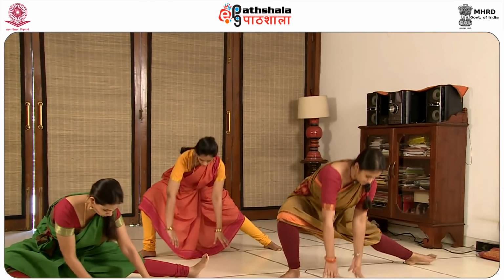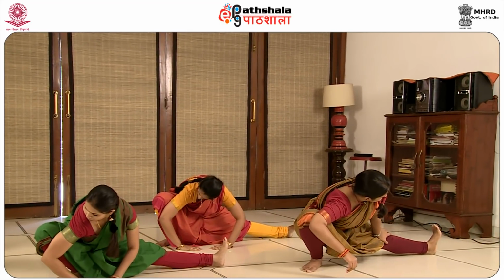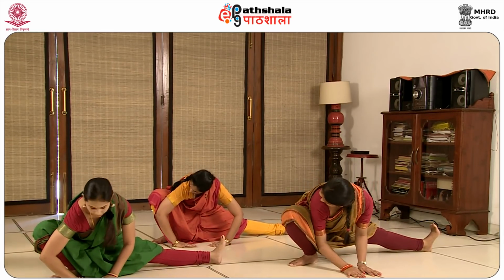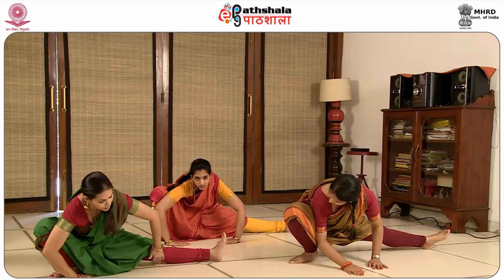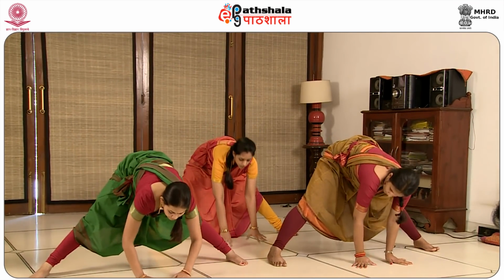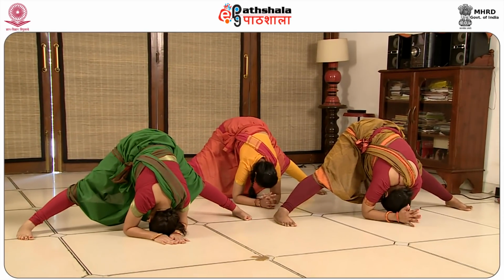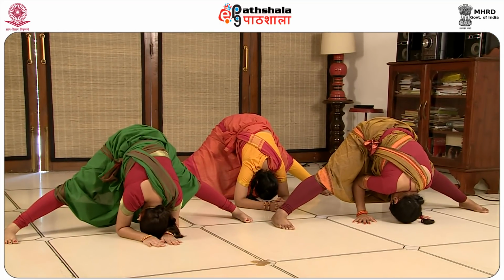The other side. Knee still to the side. You feel the stretch? Yeah, here. Complete, yeah. Back of the knee and thigh. Okay, up. Come forward as much as you can. Open up fully. Try and put your head down. Then it gives you a complete stretch.